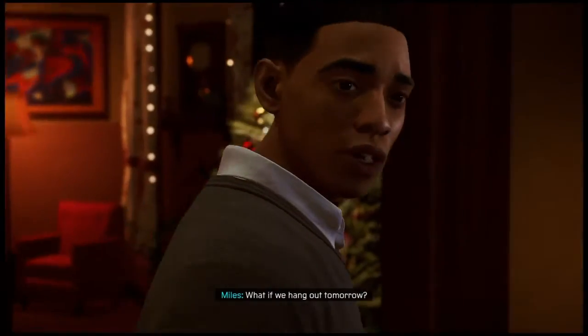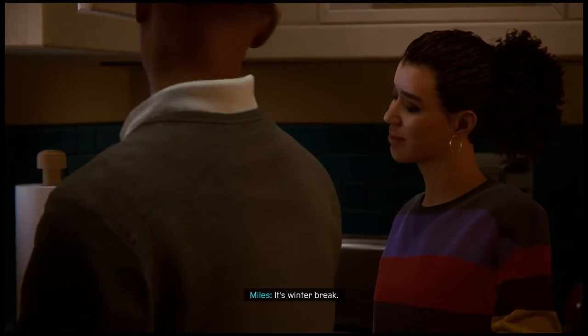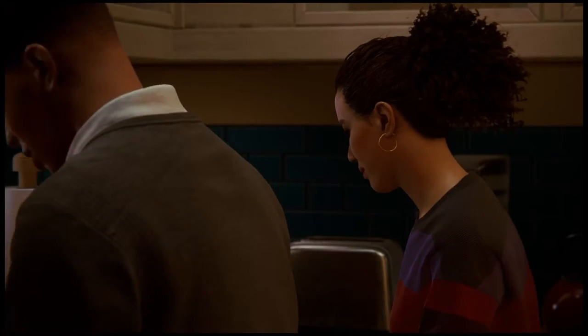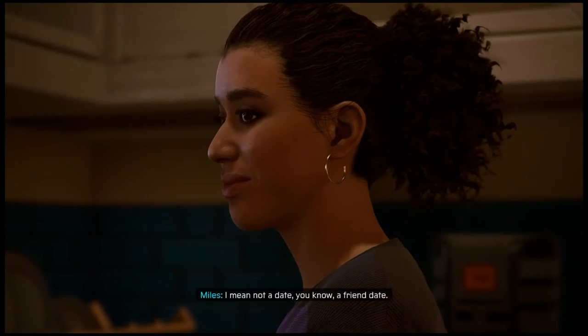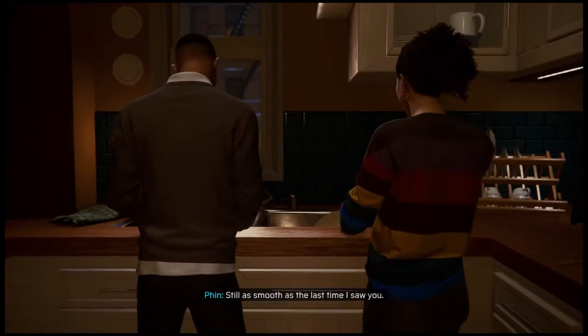What if we hang out tomorrow? Just the two of us. It's winter break. I can put off homework for at least another week. Okay. I'll text you. It's a date. I mean, not a date. A friend date. Nah, say it's a date. Still as smooth as the last time I saw you.